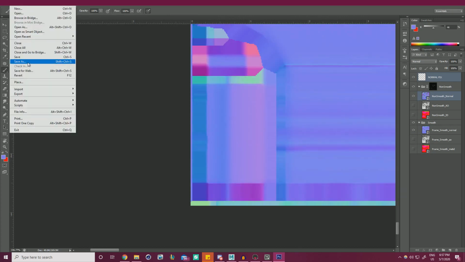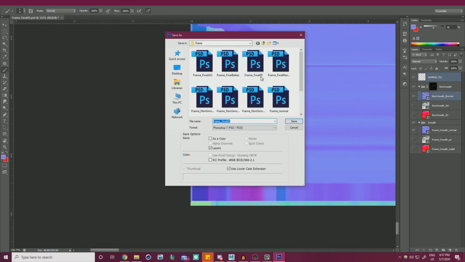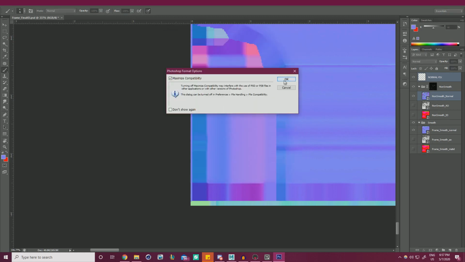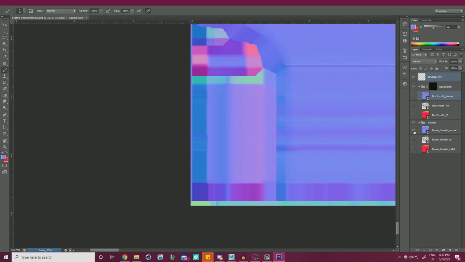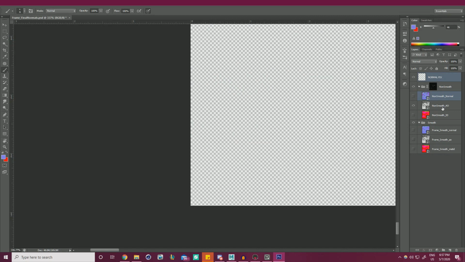So now we can do File, Save As. This is our final normals. So we're saving over that. And then we're going to have to fix our AO. Because everything's off by just a little bit. It's weird how it's all off by the same little bit. Some kind of import issue. Probably on my end.